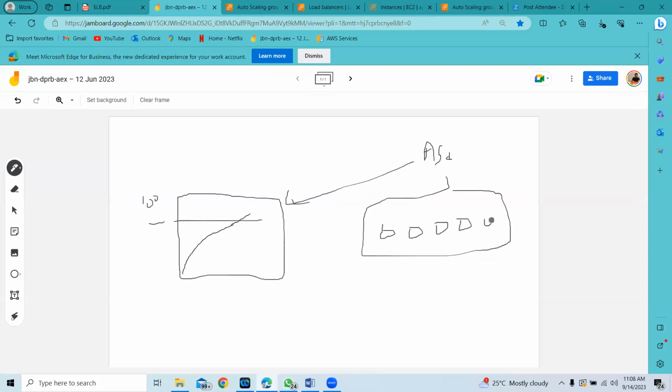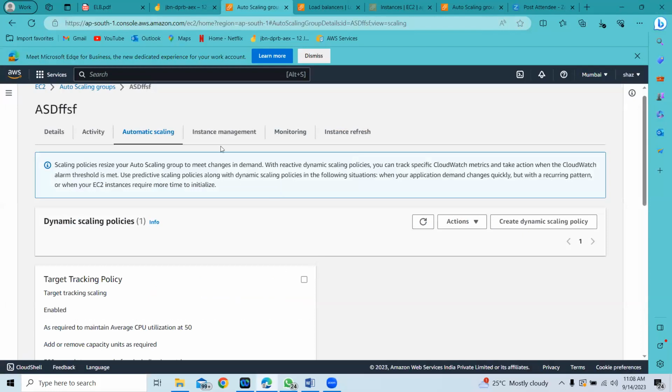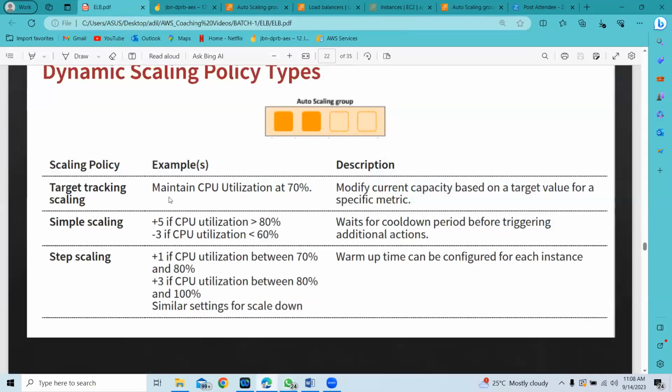And if CPU utilization is less than 60, it will be -3, minimizing the EC2s. Where can you give this 80, 60, 70? I've shown you: while creating auto scaling, you can give these.